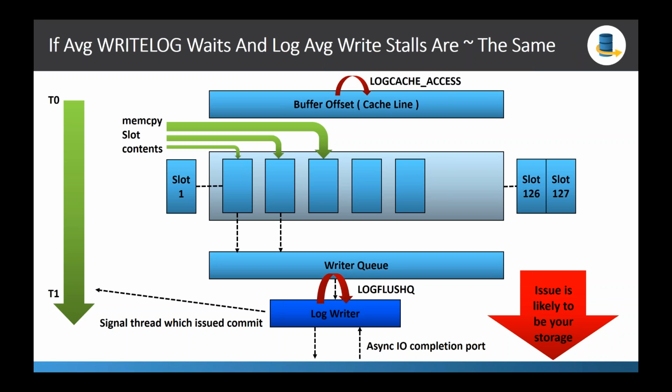Okay, but the point I'm trying to make here is that at scale, and based on the tests I've done, you need at least 2 sockets, and more than 6 cores per socket. You can get into a situation under very, very heavy workloads where it doesn't matter what your storage is, you'll end up hitting a performance brick wall around the log cache access Spinlock mainly, and also the log flush queue Spinlock. Another point to note is that in internal benchmarks that Microsoft have conducted, they're seeing cases whereby up to 40% of a server's CPU is expended on the log cache access Spinlock alone. Okay.